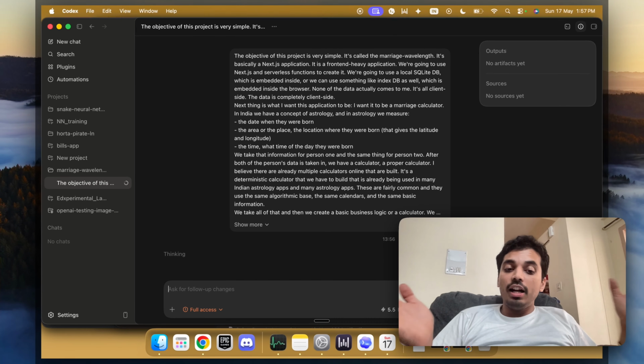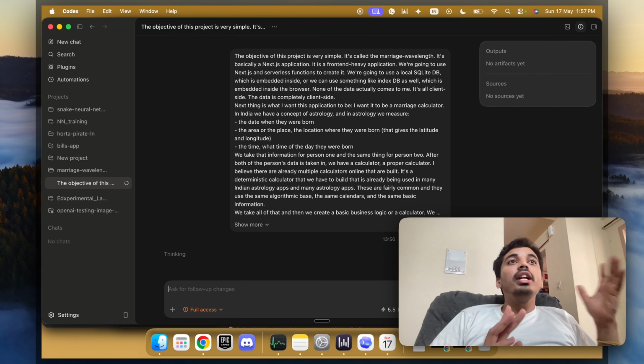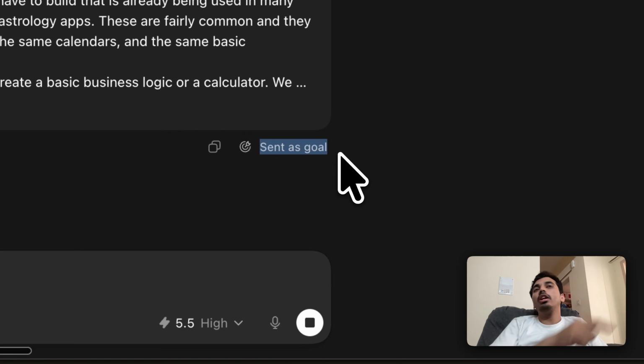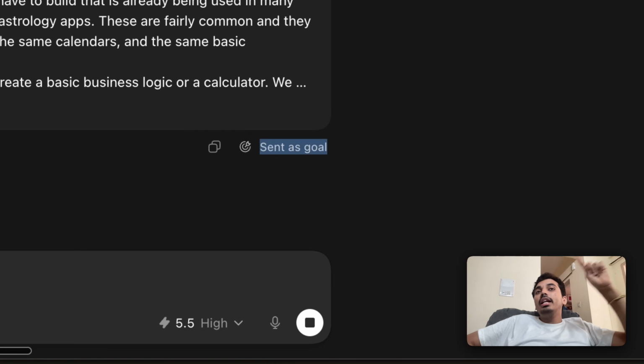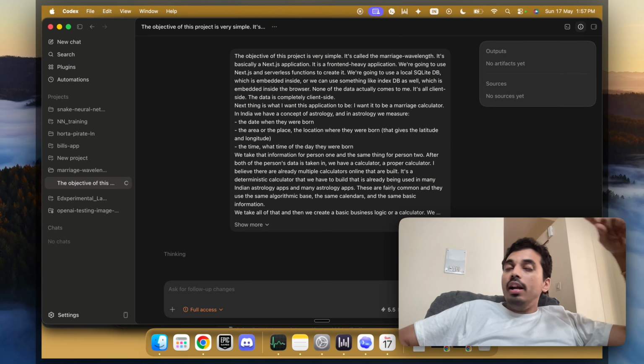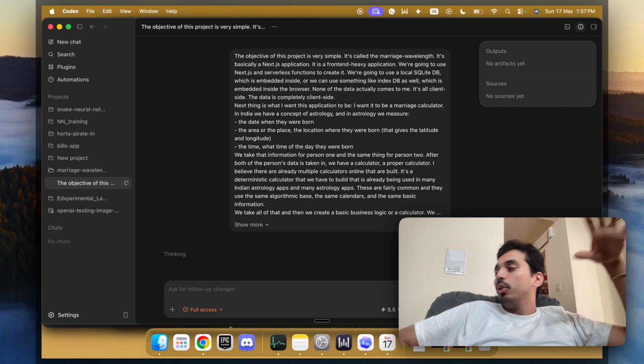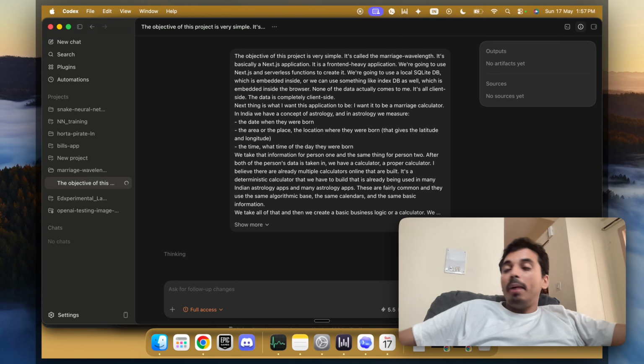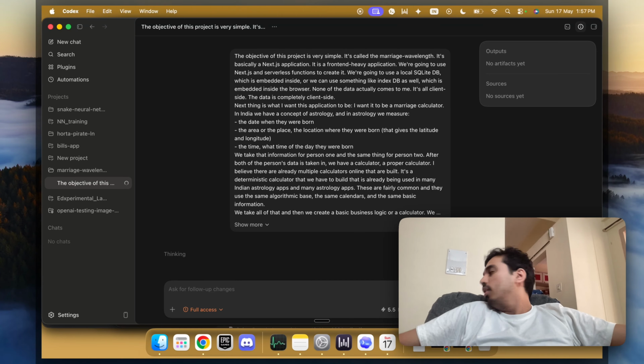Now it's going to start creating artifacts. It's going to start thinking. Usually GPT takes like 1 to 5. Do you see this thing? Sent as a goal. This is a specific icon that I am highlighting to you. This is important. So this means it will keep hitting this thread until it finishes this goal. It executes this goal. And now this thinking will start happening. You can now go for a cup of coffee, go eat some food, do whatever you want, come back after half an hour, ideally, but keep monitoring it.